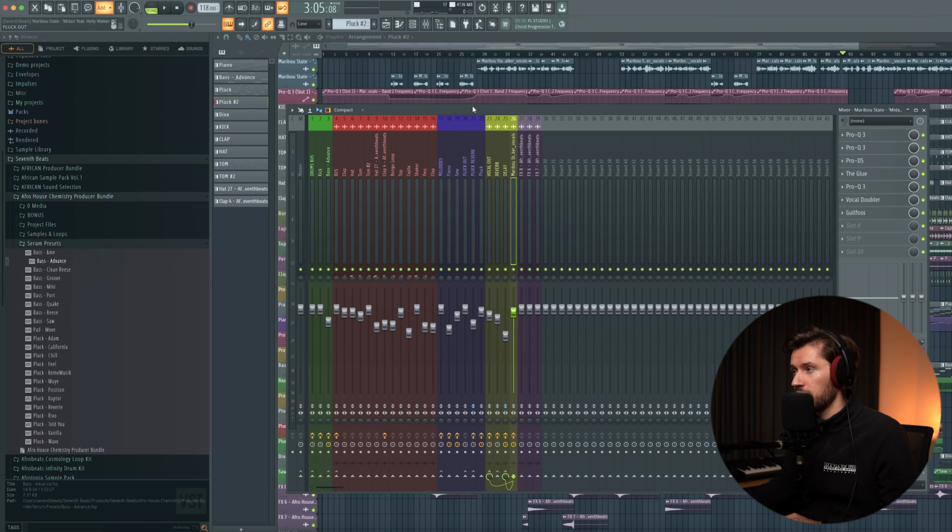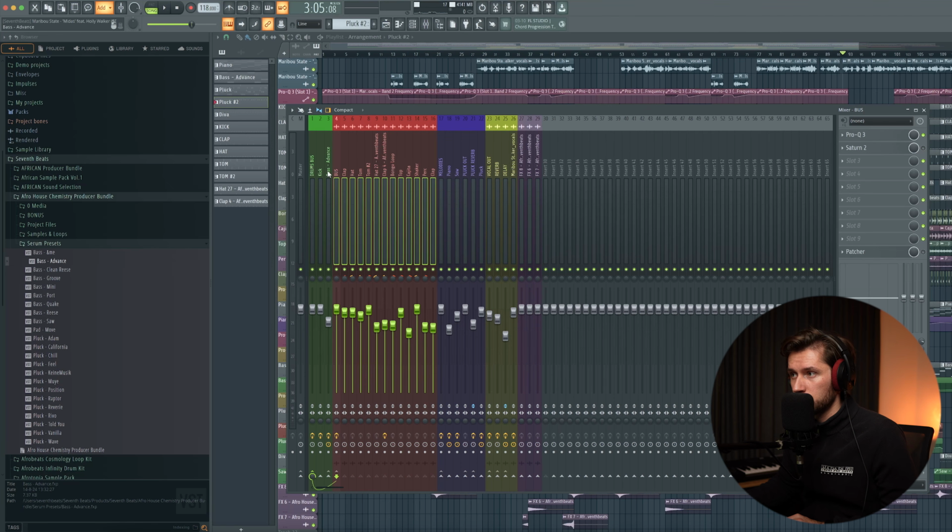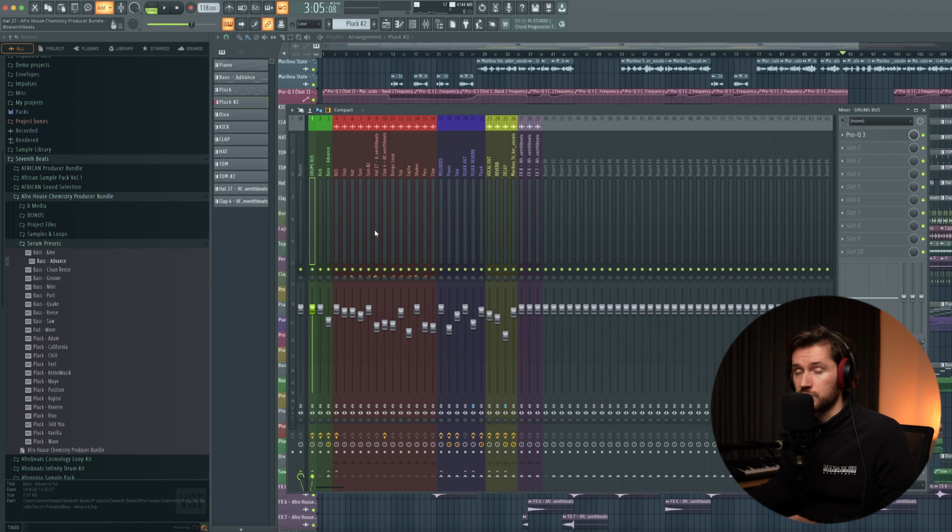So I've showed you how to create all the layers for a track. So right now, let me show you how to organize your mixer, because this is something which one of you guys asked in the previous video. So this is the mixer, and I'm basically always applying the same structure. So right here are the effects, the vocals, the melody elements, the drums, the bass, the kick, and the drum bus. So sometimes I have to add more elements because I'm using more bass elements, for example, but the structure is basically the same for almost all of my projects.